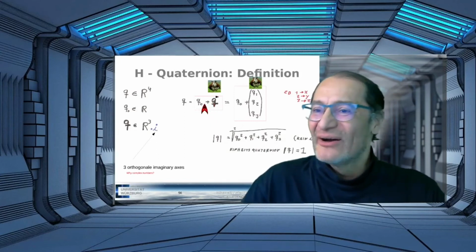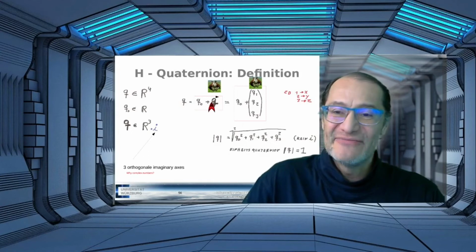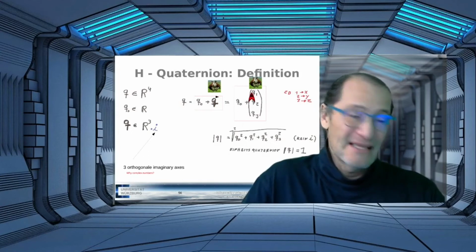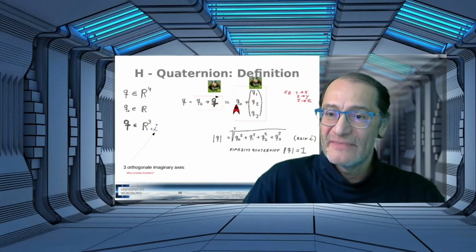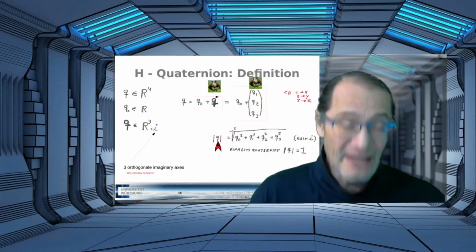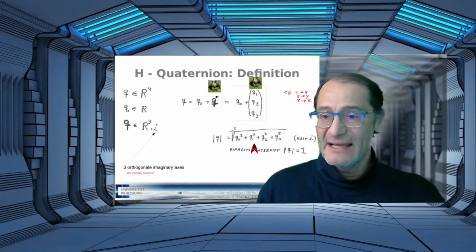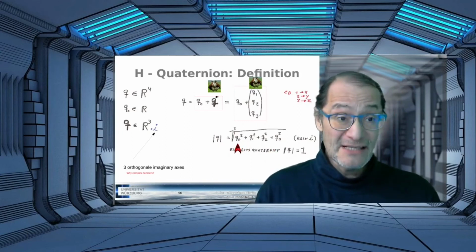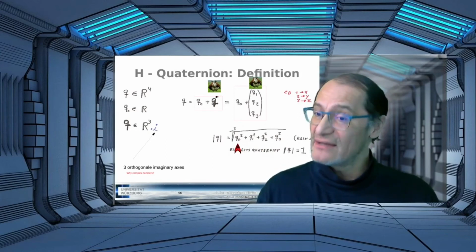Okay, the definition of a quaternion is the sum of this scalar plus this vector. And this vector, I said before, is a three-dimensional vector which represents my rotation axis. And then the quaternion is this. Okay, there are a few things we have to define. Normally, we need to normalize quaternions. If the quaternion is not normalized, after the rotations we are going to change the length of our vector.